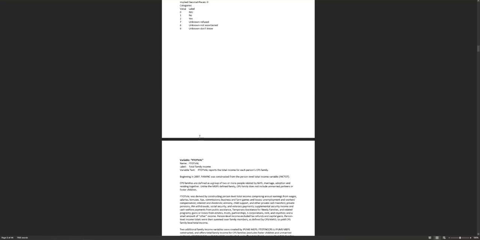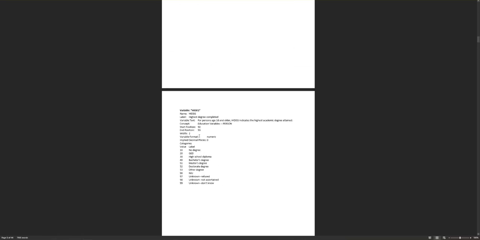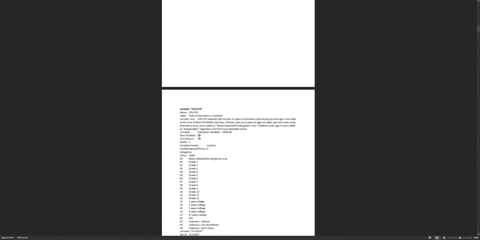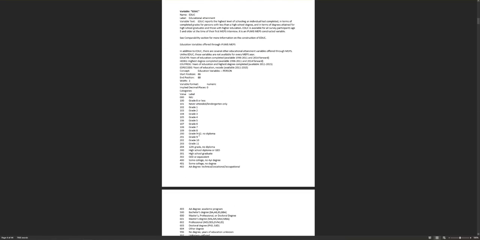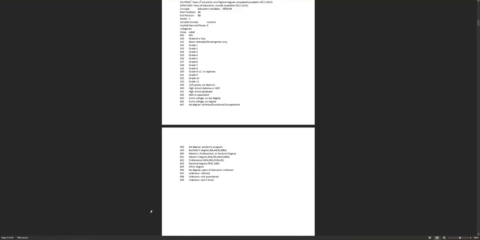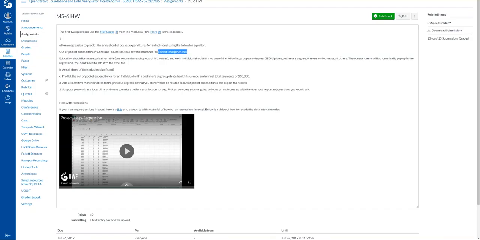Yeah. Okay, so I used the education one. I used this one, so when you see me doing my work, I use this one. And I did not chunk it into the same buckets that he's suggesting we do here. He is saying you want no degree, the GED and diploma, a bachelor's, a master's, or a doctorate, or all others. And so I didn't do that. I did it slightly differently, so I'm going to go show you.